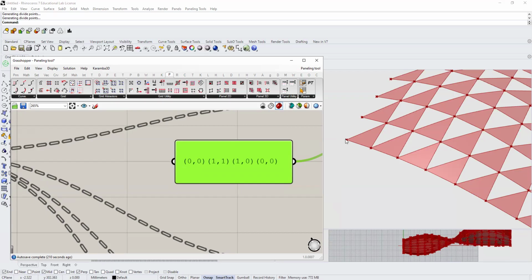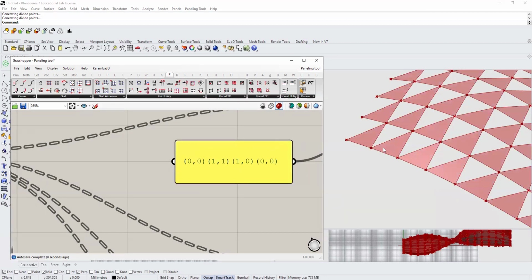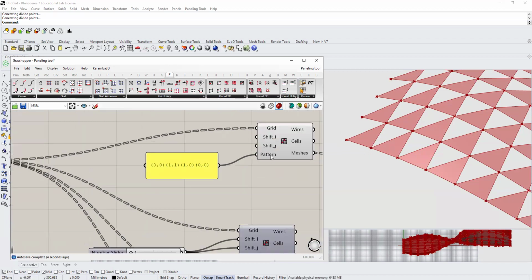And then finally end up with 0, 0. If I say this, I'm going to have this kind of 2D pattern. I should make sure that I close this pattern to get a surface. If you close it, then the pattern will be a surface.